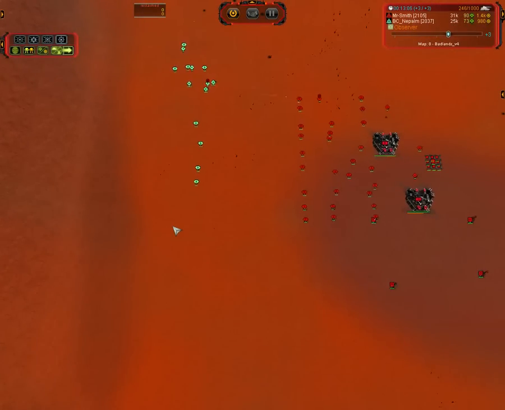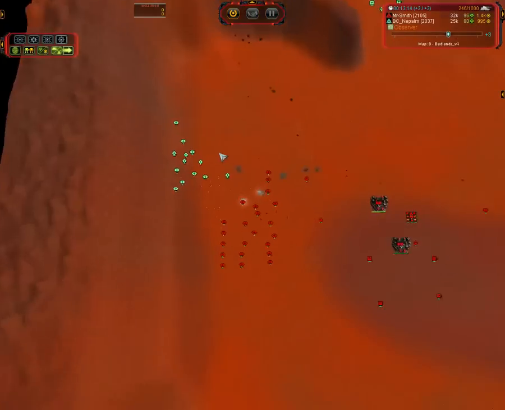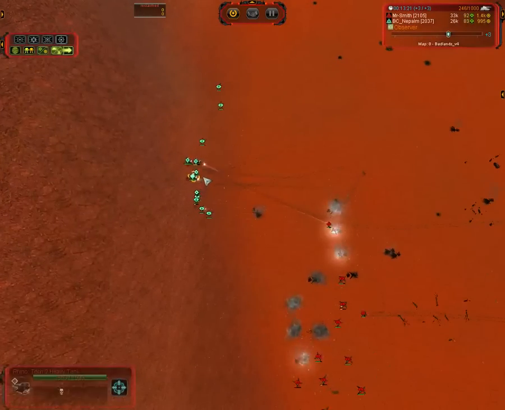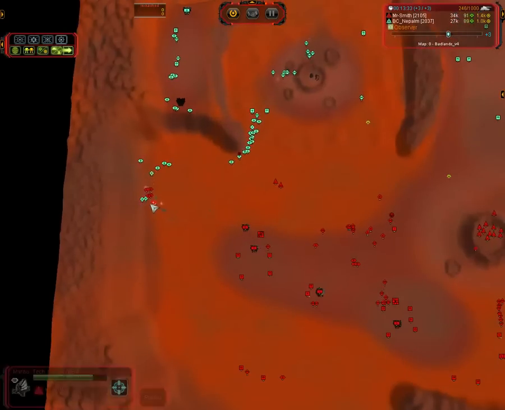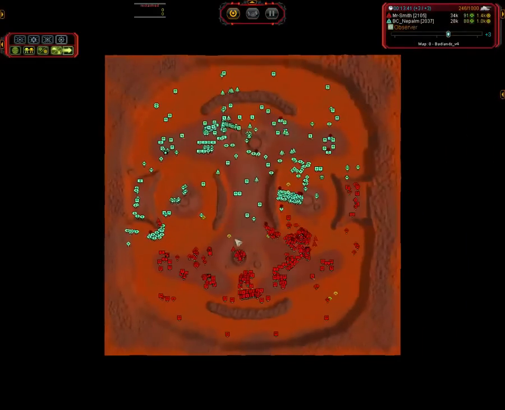a big disadvantage, and the run by is getting cut here, kinda against the wall, but not completely surrounded. Mantis didn't shoot for a long time, so these two tanks managed to get a huge advantage from this.